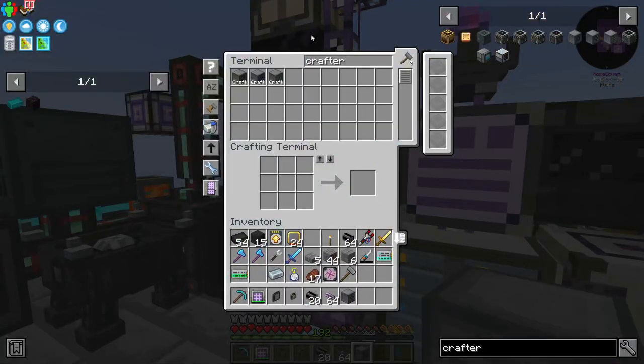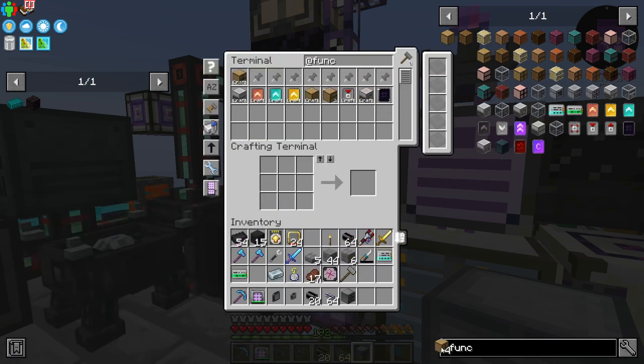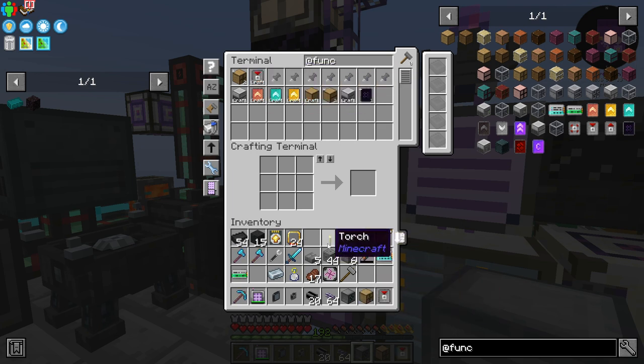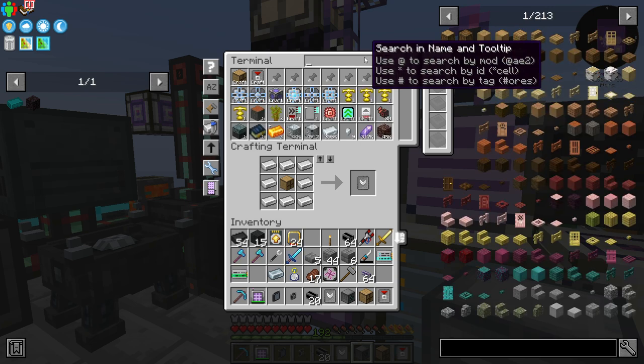Okay, so we've got the crafter. We need a functional storage. Simple 2x2. We're going to need a puller upgrade from this. All right, so that is all good. And I want a downgrade. Let's make one downgrade for right now for this.